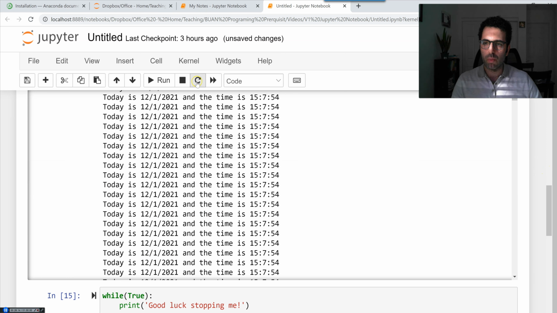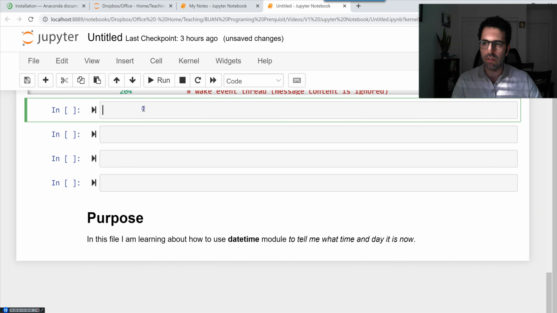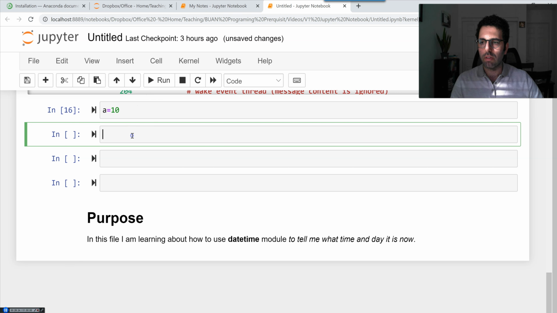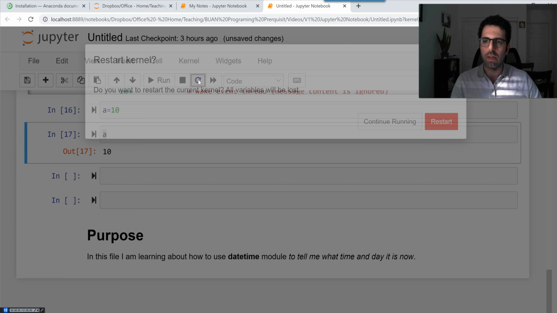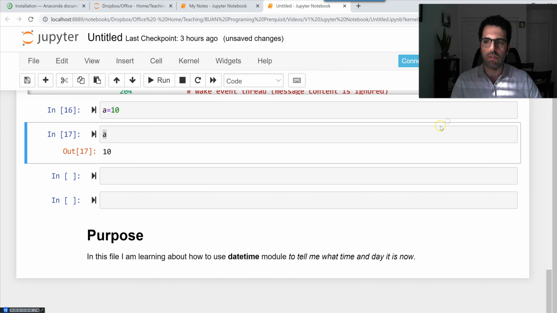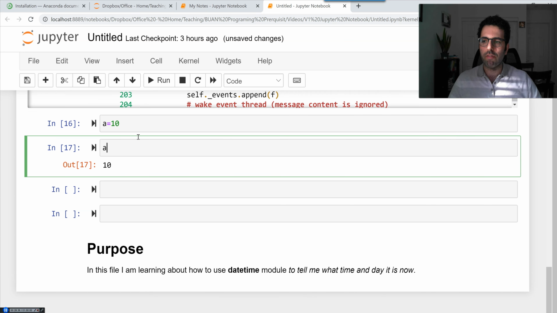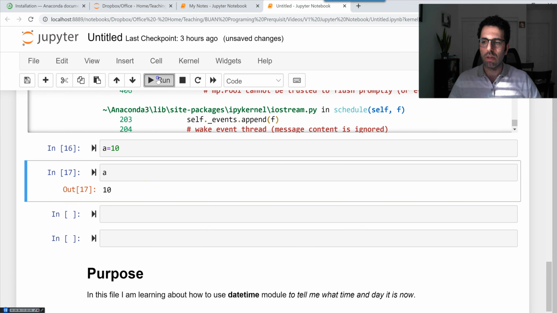And this is when you want to restart your kernel. What does restarting a kernel mean? For instance, I say A is equal to 10, right? So if I say A, it knows that A is 10, right? But if I were to restart the kernel, it's just going to wipe the slate clean. Now, if I say A, it's going to say, what is A?